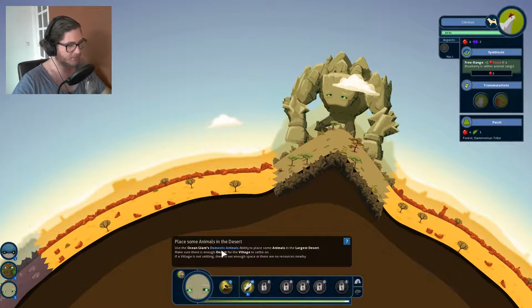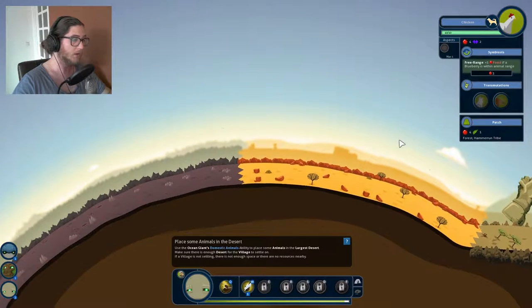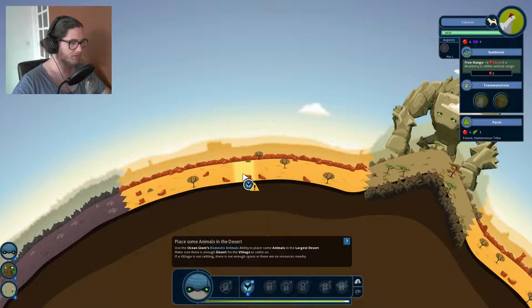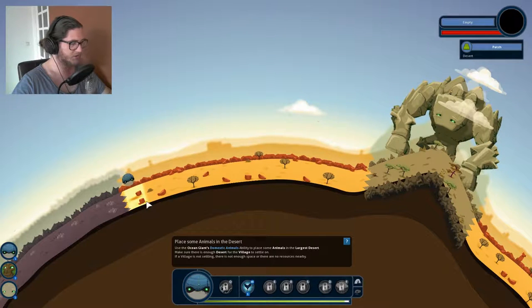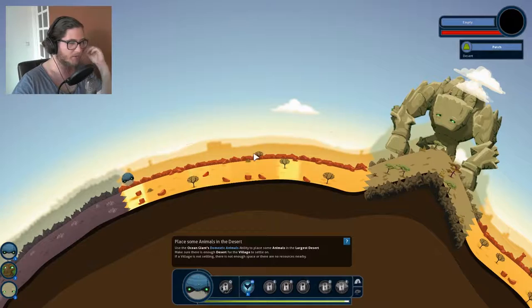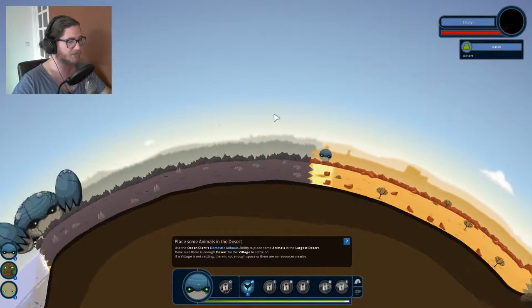Use the ocean giant's animal ability to place some animals in the largest desert. Make sure there is enough desert for the village to settle on. Okay, cool. So we take this guy and we do his thingamajig. Place some animals in the largest desert. So I'm just going to place them here on the edge, just so that the village can form on here. I'm guessing that's good enough.